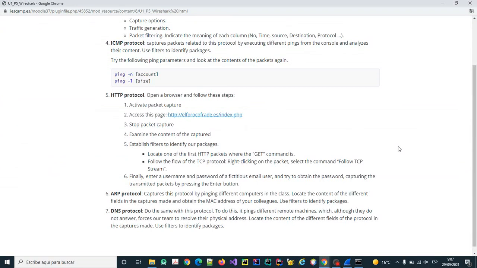The next exercise is number 5, and we are going to work with the HTTP protocol. As you can see in the text, we have to open our browser and follow the following steps. First, we are going to activate capture.